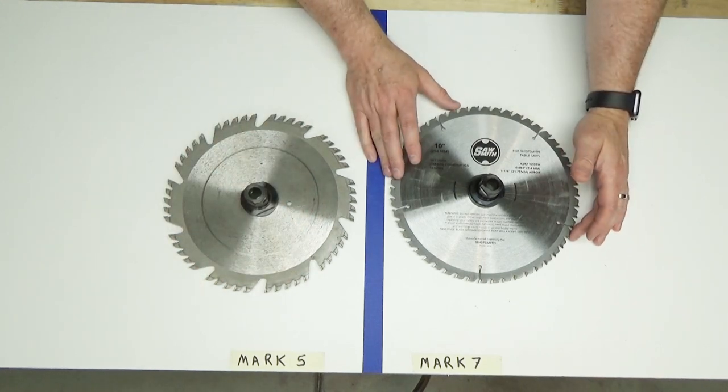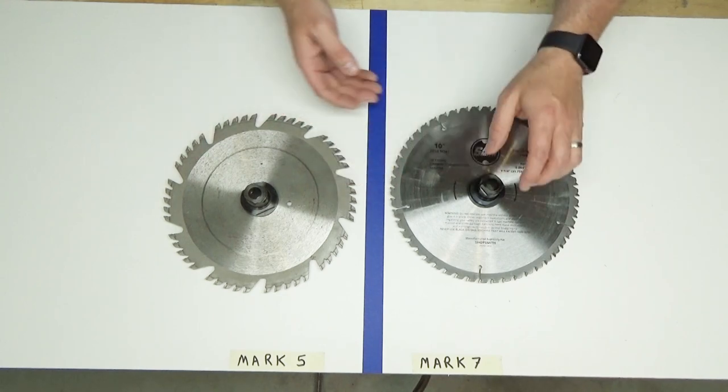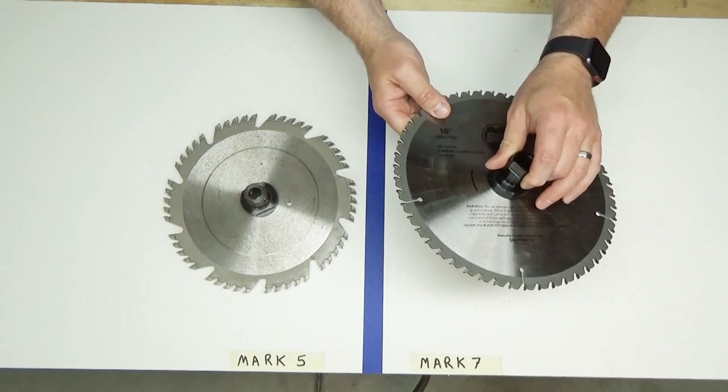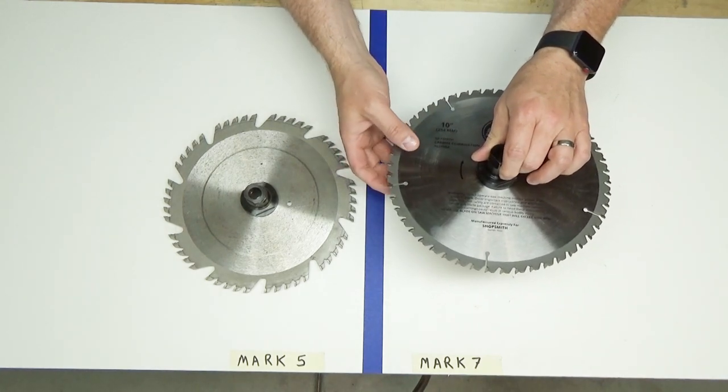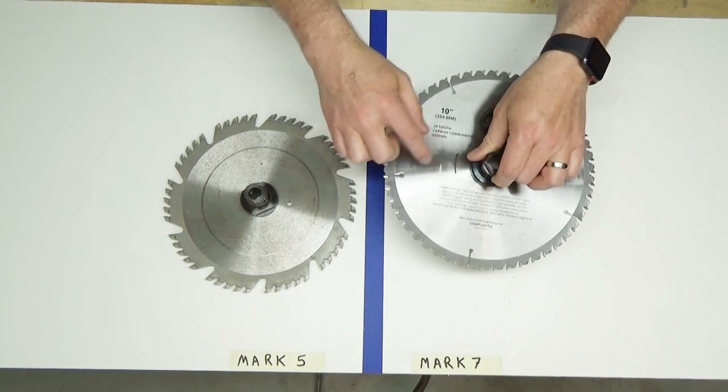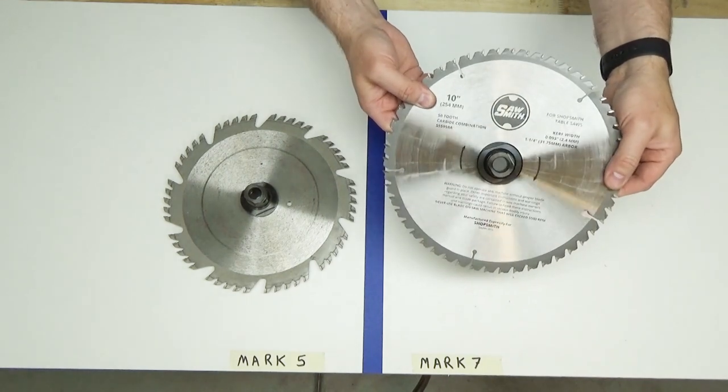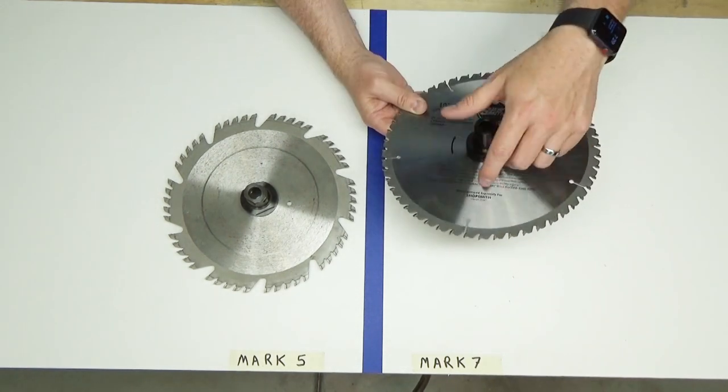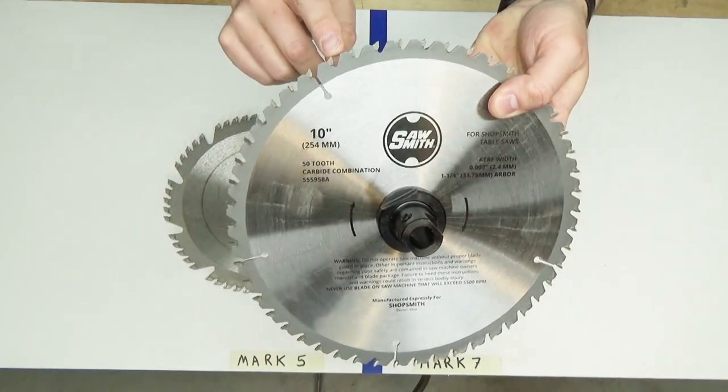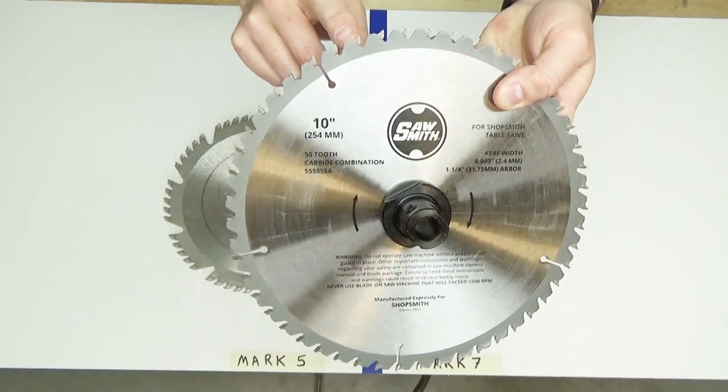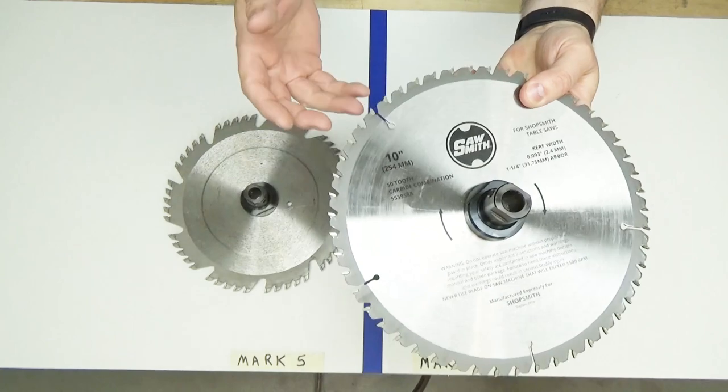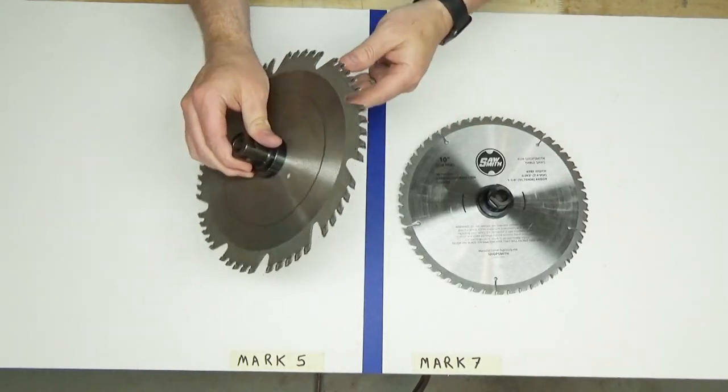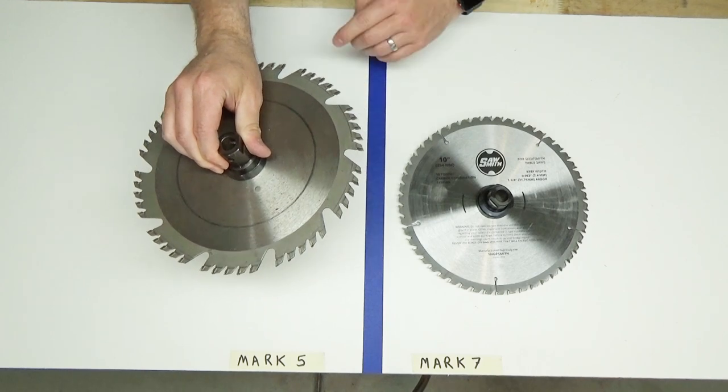Although this blade is thin kerf and this blade is full kerf, this blade has a really nice thick plate. I've seen some thin kerf blades with really thin plates and no matter how many laser cut anti-vibration patterns they put in there, the blade just doesn't run true. There are anti-overfeed humps here on the back of each tooth. That's supposed to help with kickback in that you're not overfeeding the workpiece. This blade doesn't have any sort of those overfeed humps.